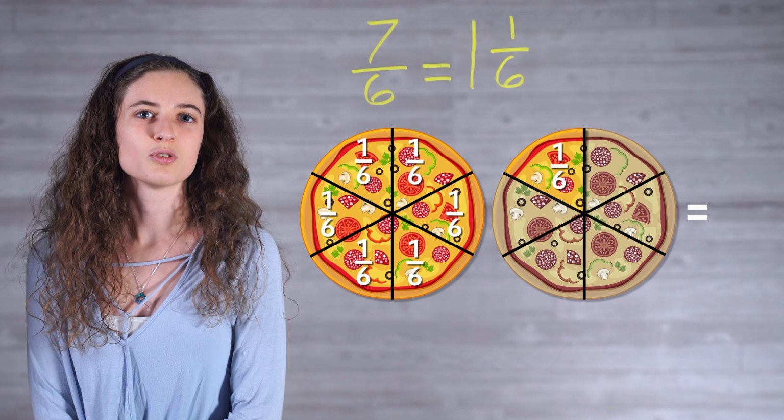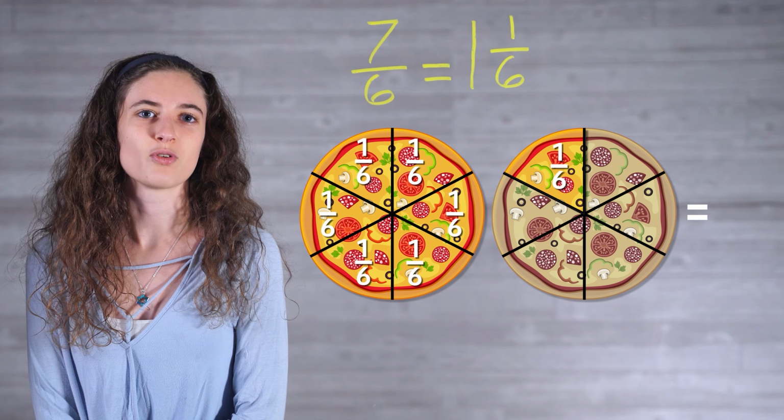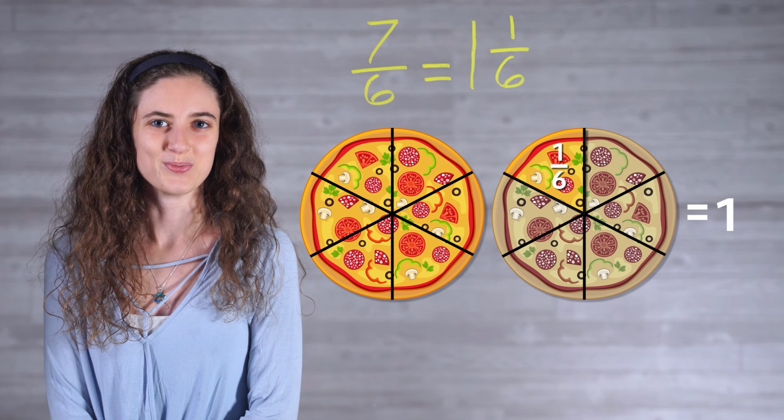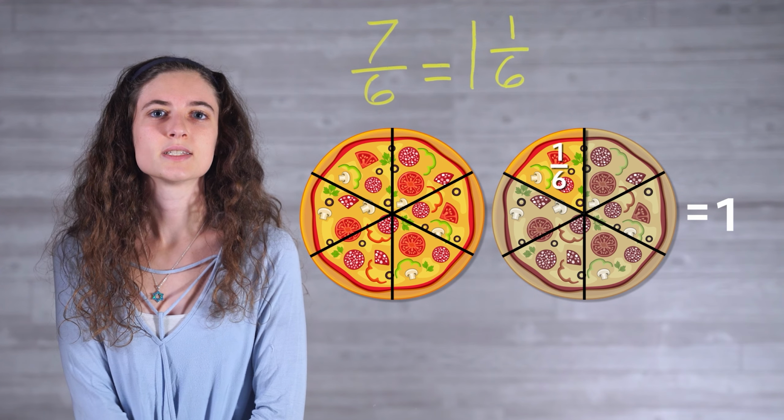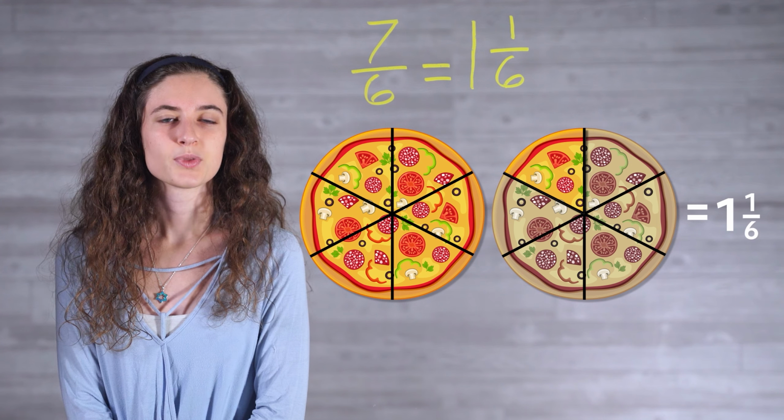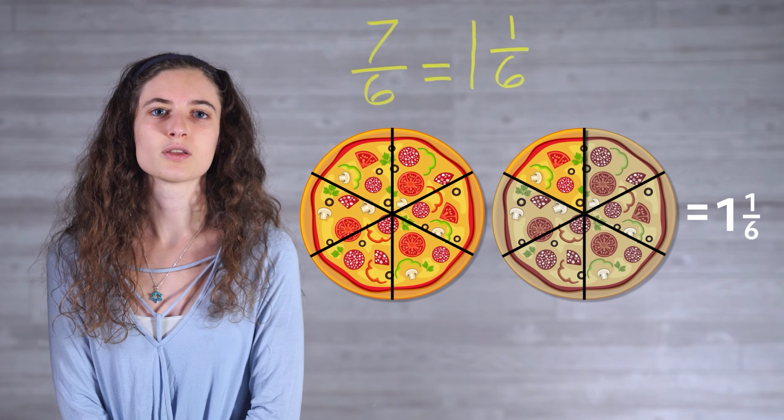As a mixed number, we would group 6 of these 6ths in order to form 6/6, or 1 whole. By grouping 6/6 together, we can see that 1/6 is left over. We would write our mixed number as 1 1/6. Let's try a few more examples. Let's write the following improper fractions as mixed numbers.